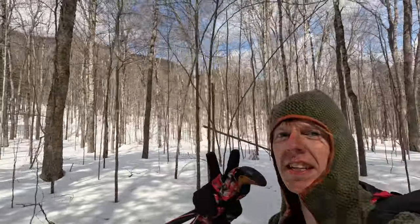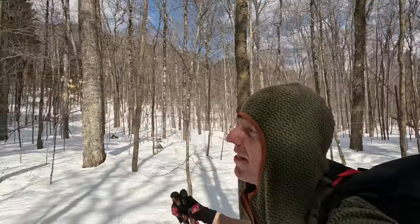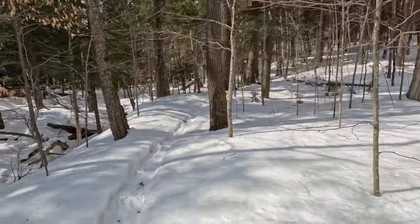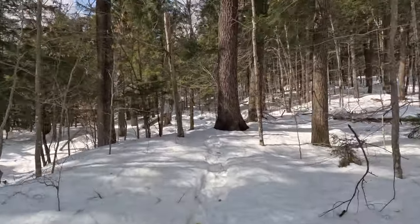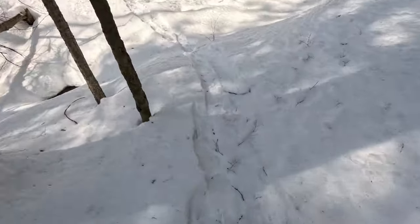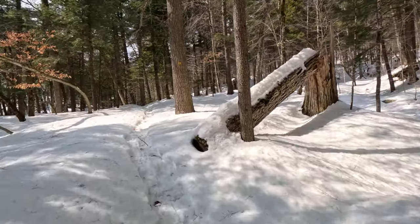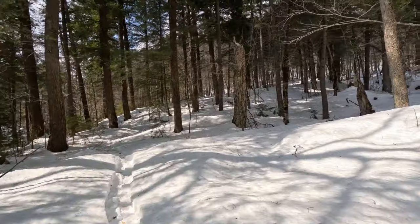First, second day of spring in the Adirondacks, doing this thing. Ooh, a fuzzy tree. It's fuzzy, it's fun. So we're going, this is the East River Trail in the AMR. Got some mashed potato snow today. It's 40 degrees out. Put on the snowshoes and just not think about it.